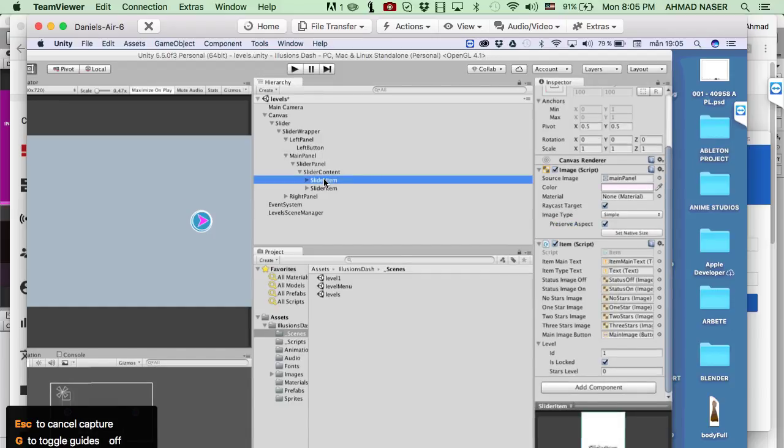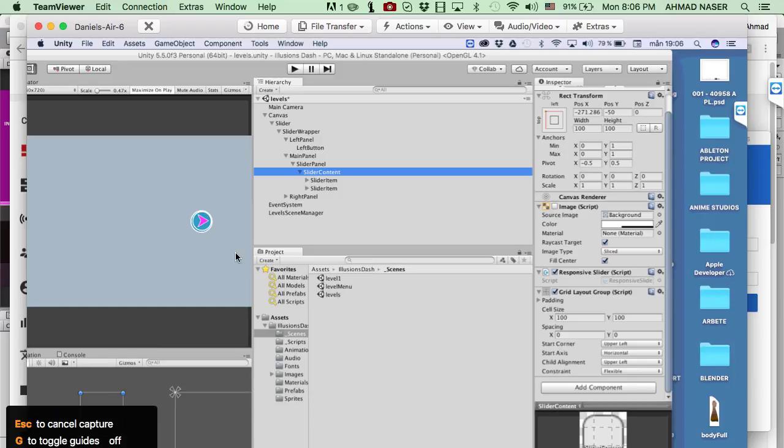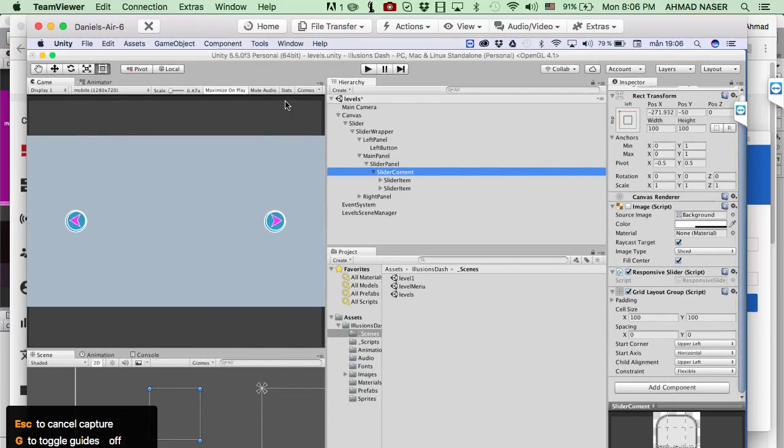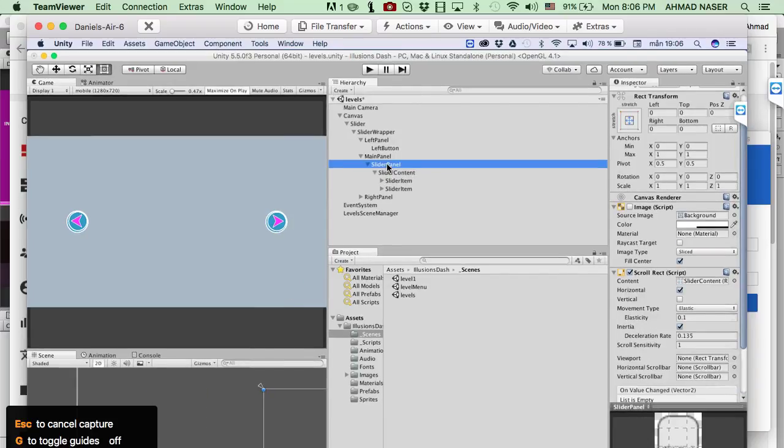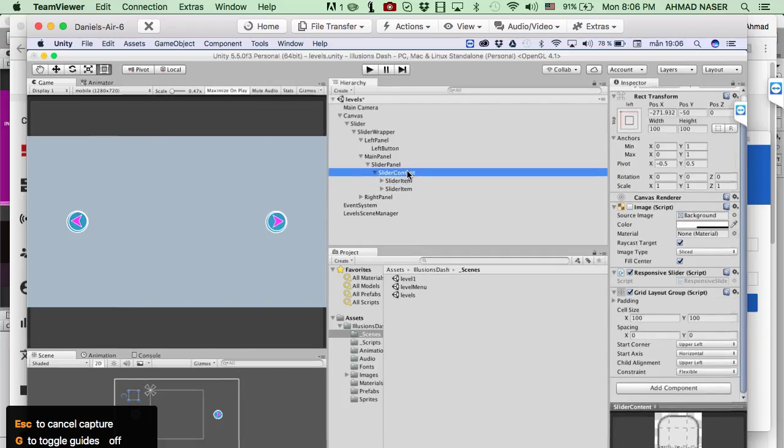This is the slider item. Just right there, you got an image. So this is slider content. Slider content is over here.